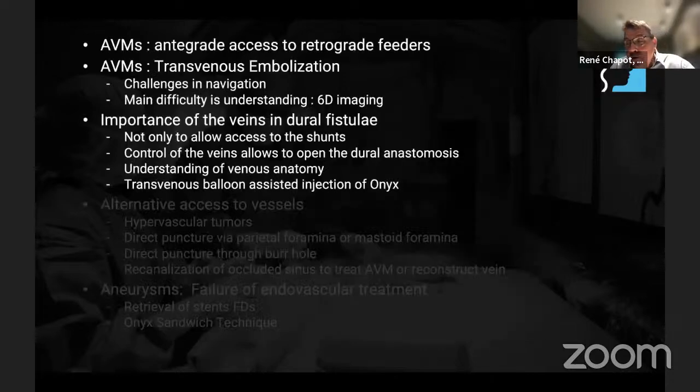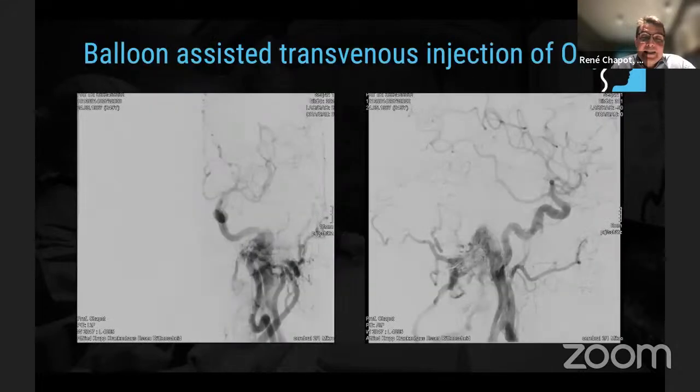And another evolution that we found out in our practice is, since we're playing with balloons, we can handle those kind of fistula that are indeed much of a problem, because everything which is located close to the skull base is fed by meningeal arteries, which embolization is at high risk. We have a high risk to create a vasa nervorum ischemia by occluding the supply branches to the facial nerve, if it's a stylomastoid artery or other nerves.